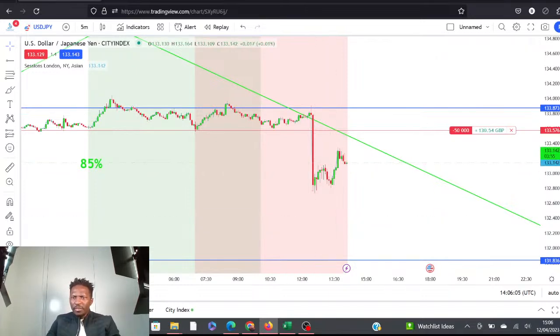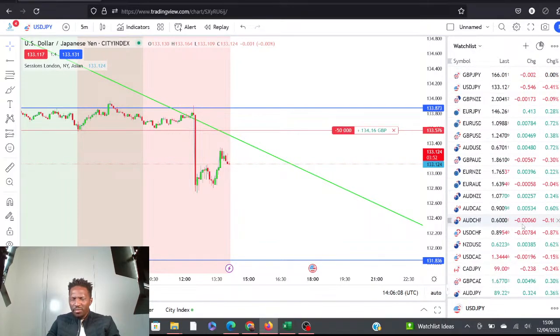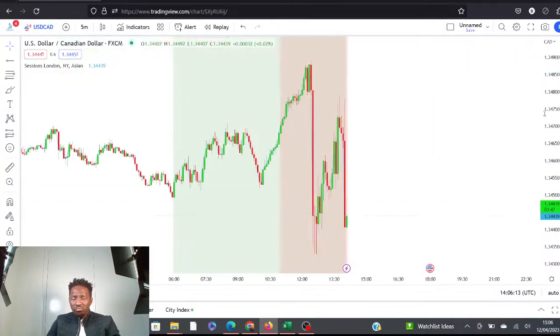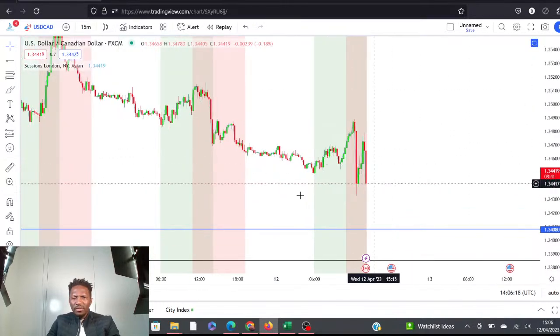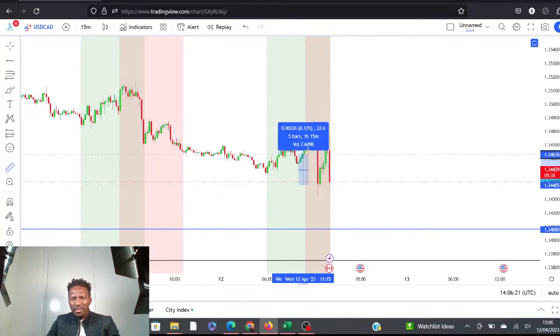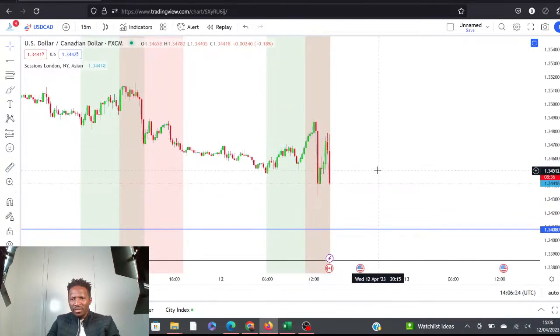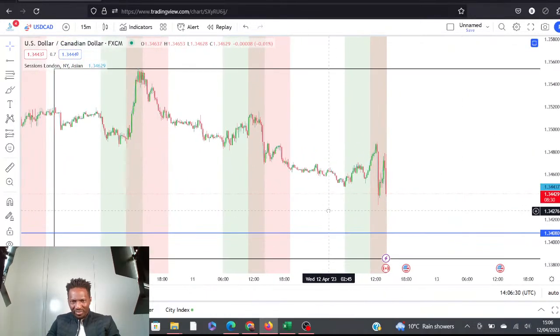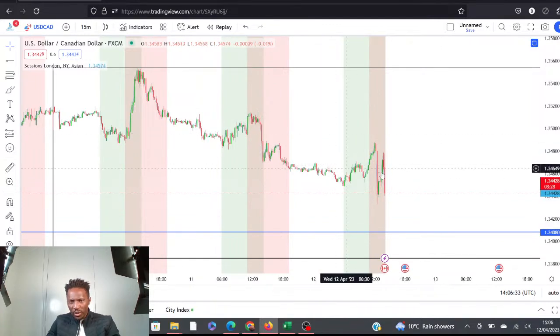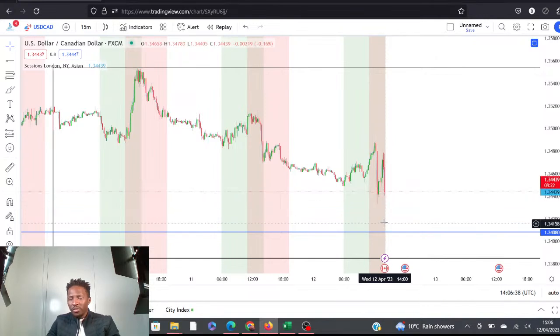So yeah, let's check back on the CAD and see if we're getting any movement. Okay, it looks like it, but it's still not what you would expect from an interest rate decision. 33 pips. Come on. This is what I would have expected to happen straight after, not 6 minutes after. Straight after, I would expect probably double this type of move, at least 50, 60 pips, maybe even 100 pips spike down before we continue in the opposite direction.